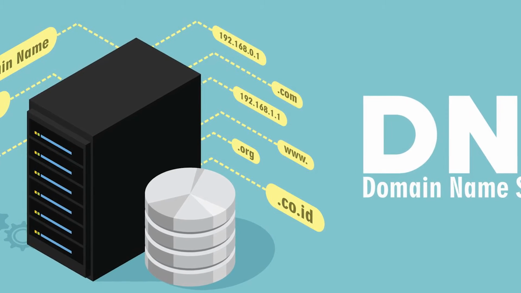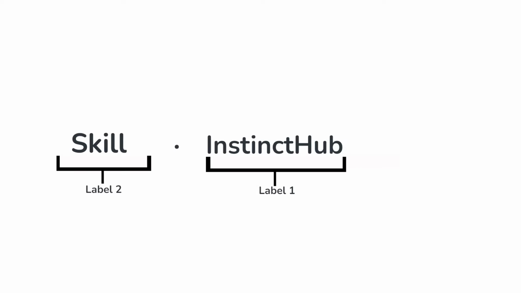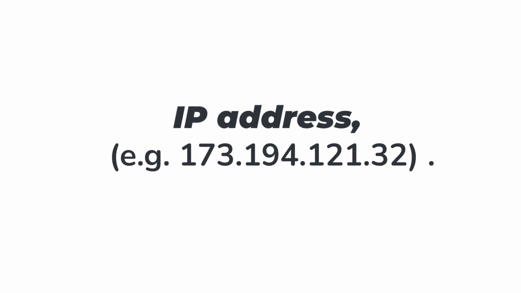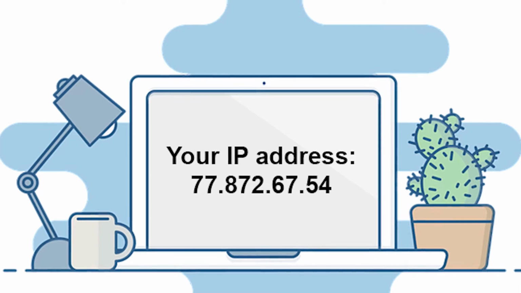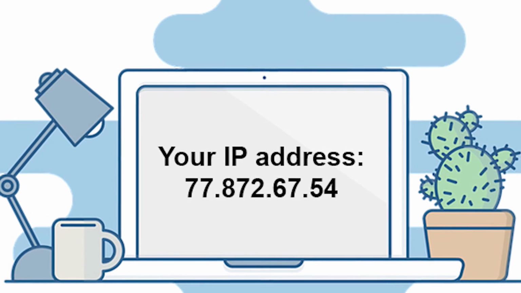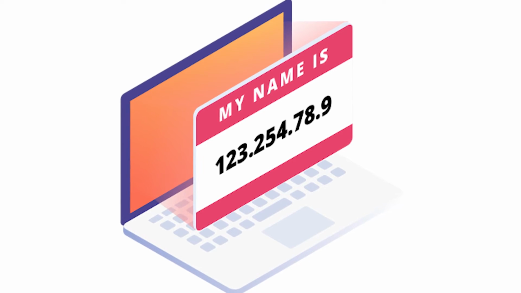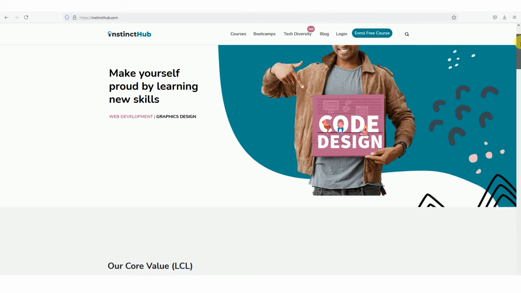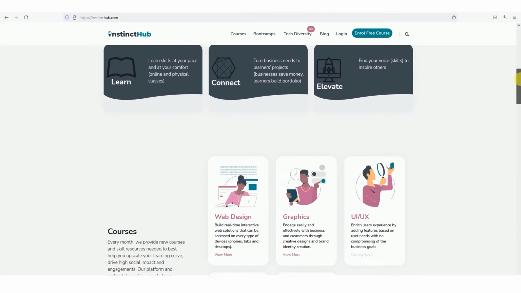But how does it really work? When you buy a domain name, you're actually just buying a name. It cannot do anything for itself except it is linked to an IP address. Now, every website you see, every application you see, in fact, every device you see connected to the internet has an IP address. And what is an IP address? An IP address means Internet Protocol address, an address that allows the internet to link to your resources specifically. So when you say this is instincthub.com, whenever people visit instincthub.com, they should see resources pertaining to instincthub.com.